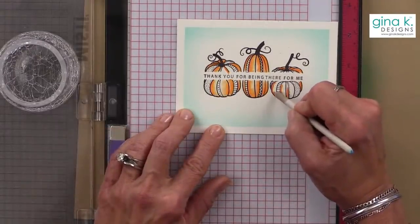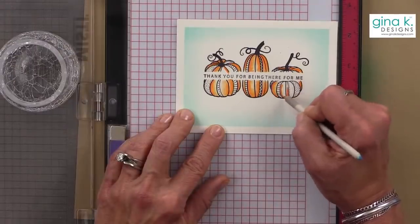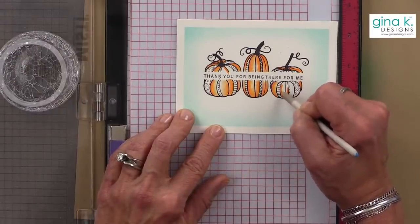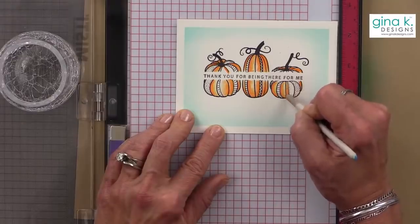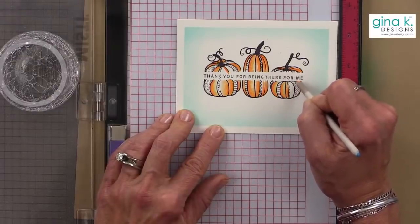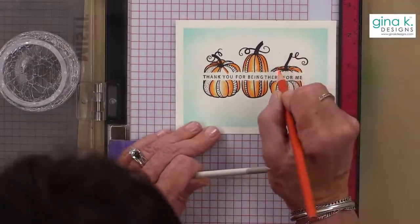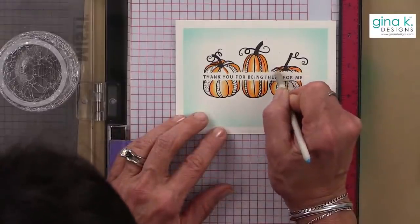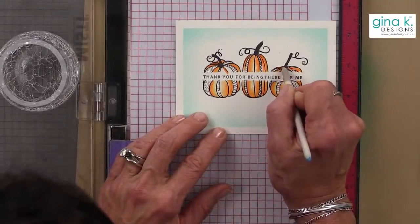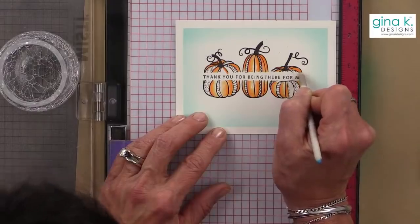I like this. You know what these pumpkins remind me of? There was a time, maybe you guys did this too, I don't know, where I was really into sewing and I used to quilt a lot. And I made these fabric pumpkins using real fun quilt pattern fabric, not pattern paper. See where my head is? They had different patterns and textures, and they were really cute. That's what this reminds me of.